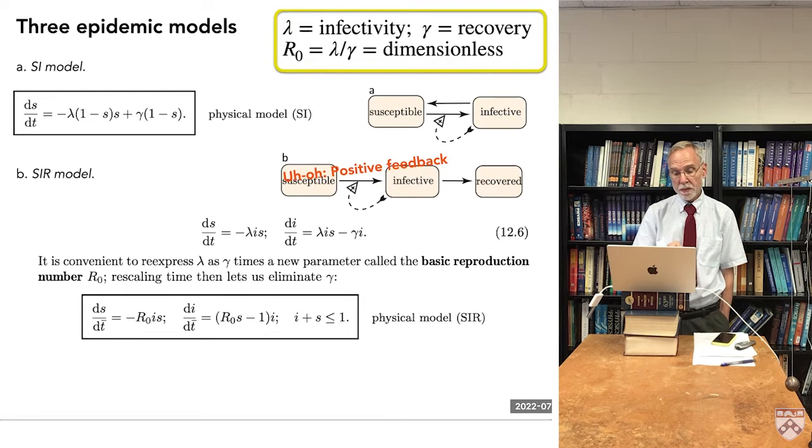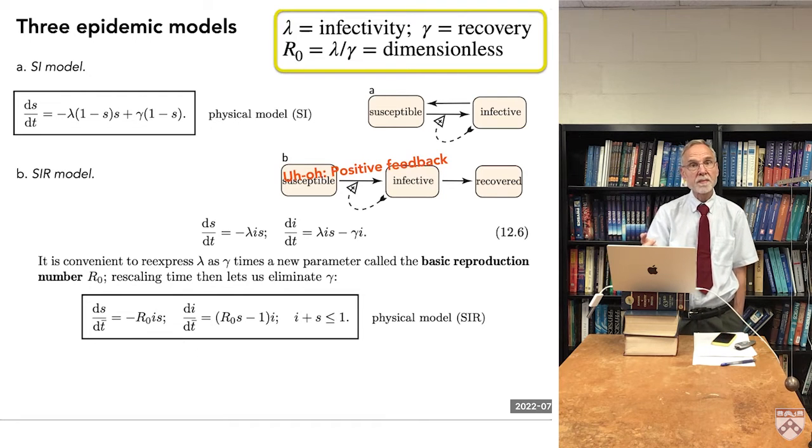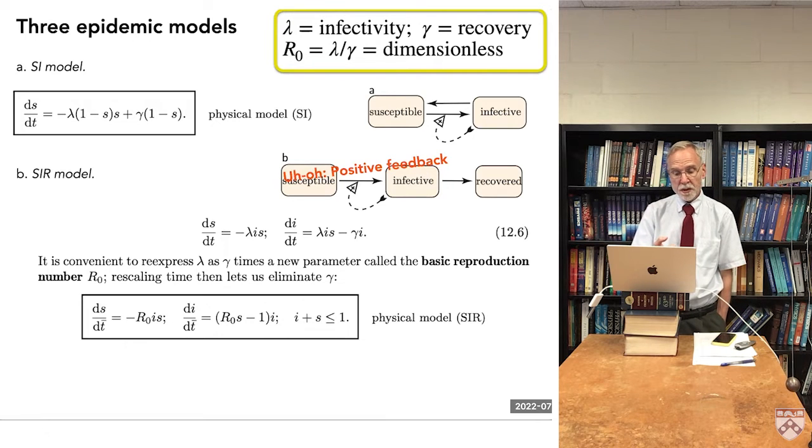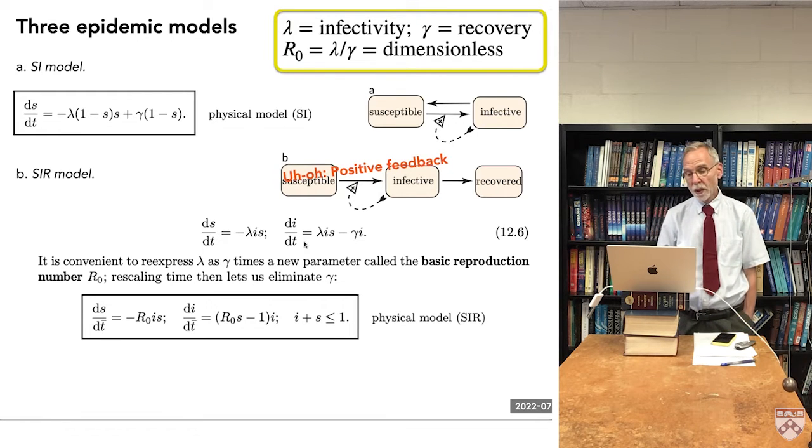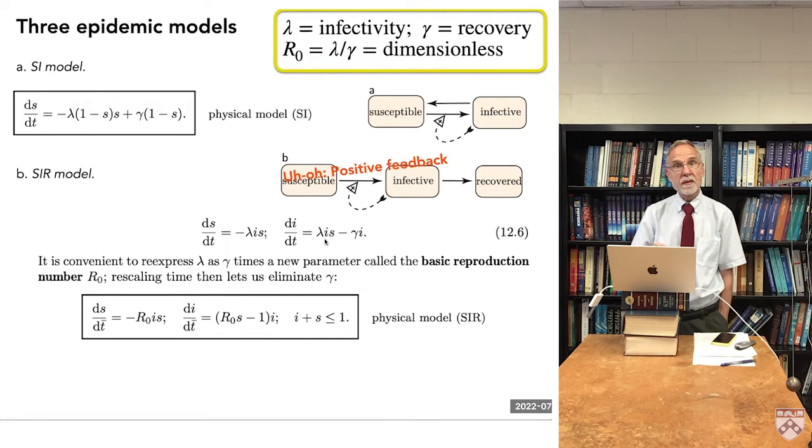I can say the time rate of change of susceptibles is some constant times the product of how many susceptibles there are times how many infective people there are to infect them. The second term isn't there because in this model, people who recover do so permanently. They don't go back into the susceptible bin, they go into the recovered bin. But then there's another equation: the time rate of change of infective people has a positive bit. Every time you get infected, you join the infective bin, that's a positive contribution. And then there's a negative contribution for the recovery.